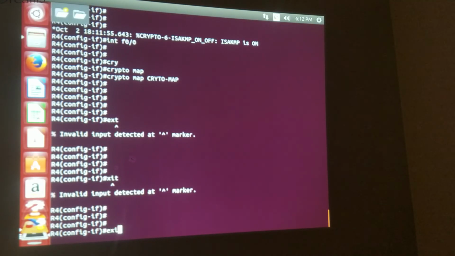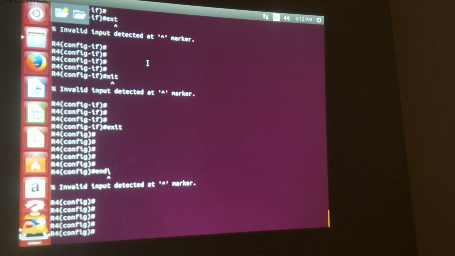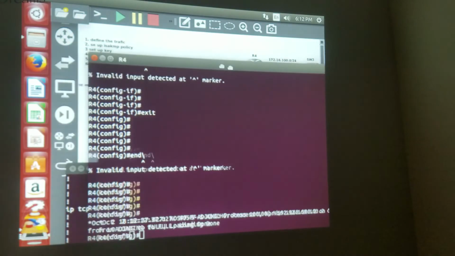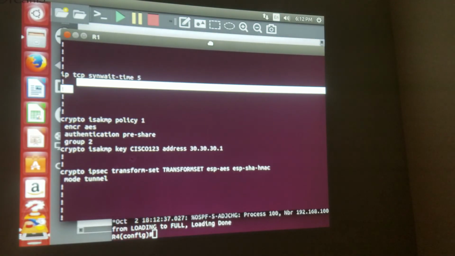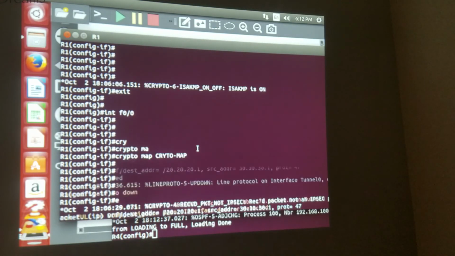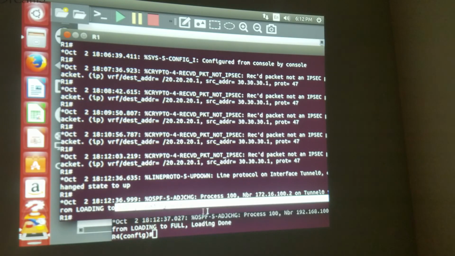Let's go and look at the state of our ping and see what is happening to the ping that we established at the start of the configuration. If we go on router 1, we should see that we are now getting all our adjacencies back up. Our tunnel adjacency is back.